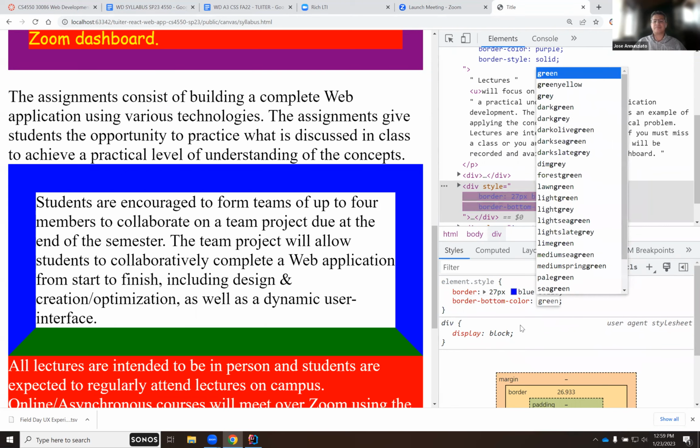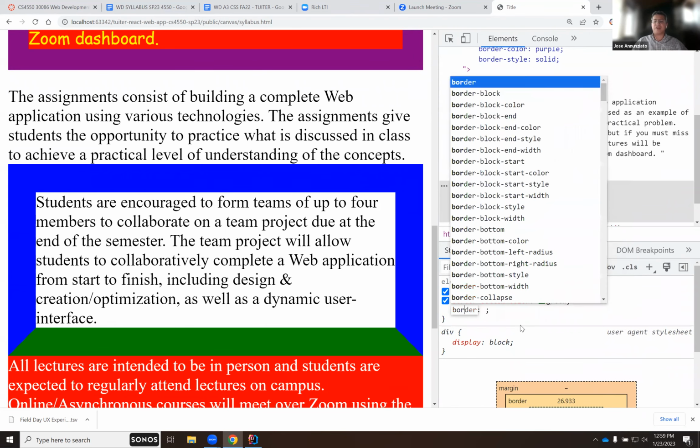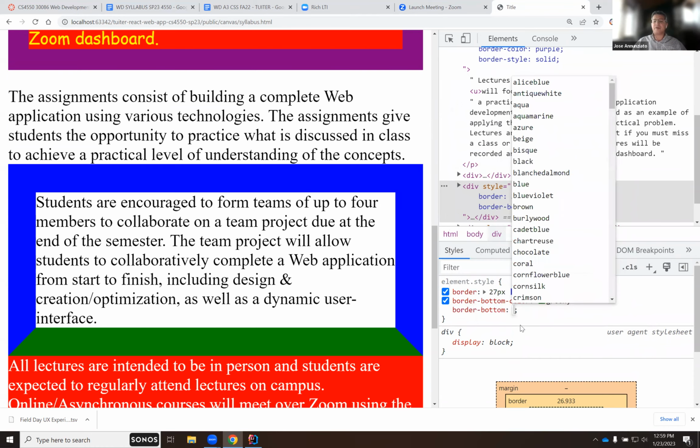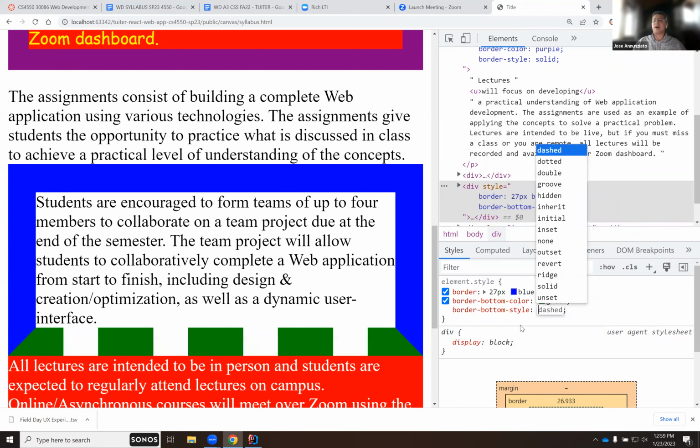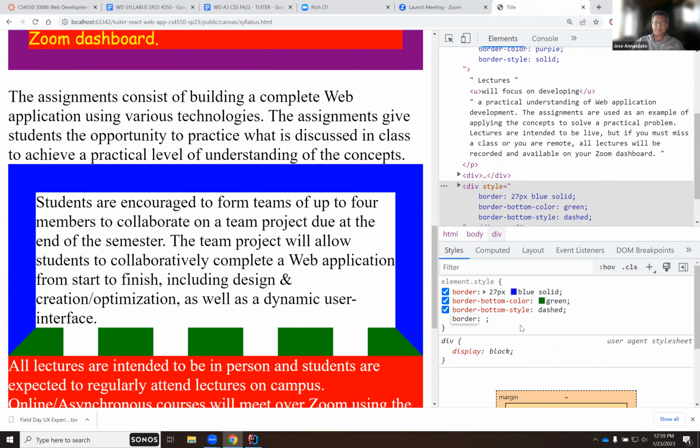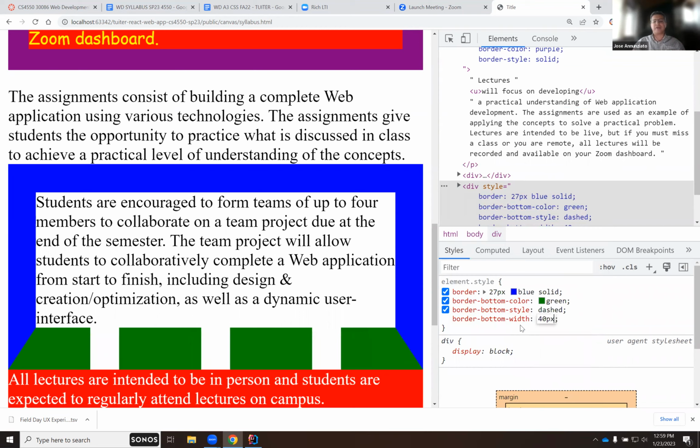Or green. Okay. Also, I can change the border at the bottom. I want the style, right? And I want it to be dashed. So above, everywhere I want it solid, but I am overriding and saying that the bottom one is actually different. Yeah, I want it to be maybe even thicker, and say that the width here is actually 40 pixels, so it's even wider. Make sense? Okay.